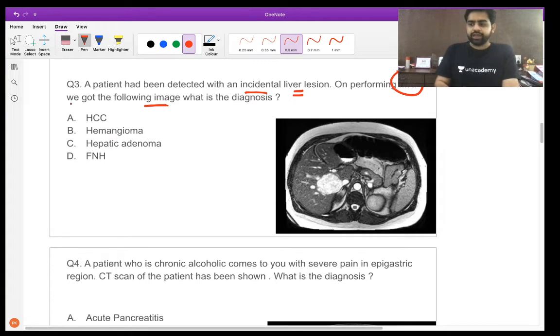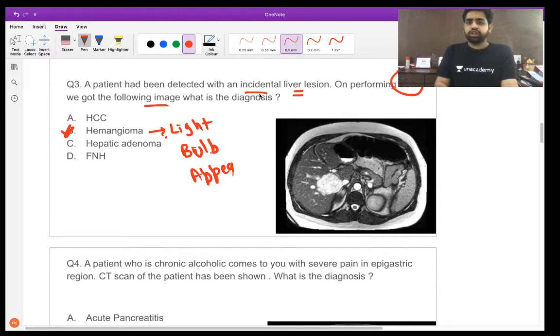So please understand, the answer is in fact B. Why hemangioma? Very good, Indra and Sonic. The answer is in fact hemangioma. Now why is this hemangioma? Because you are seeing a characteristic sign, the light bulb sign. The rest of the liver is dark, but this particular lesion is white. So this is the characteristic light bulb sign which you see in patients with hemangioma.